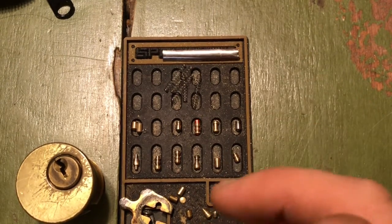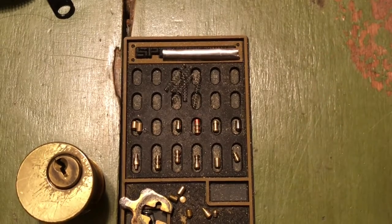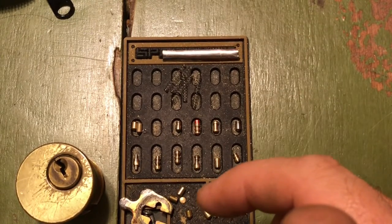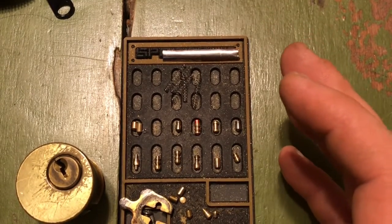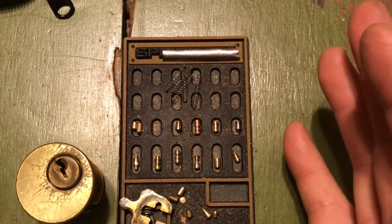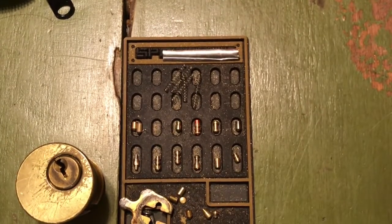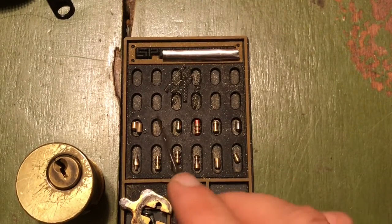Hey guys, Decline here, Average Picker. This is a brief, spur-of-the-moment video. I was staying up tonight shaping some pins for a third challenge lock for a package going out to Albert LaBelle. I'd already made a couple — it was supposed to go out Tuesday or Wednesday but stuff just happens and I didn't get it in the mail. So it's going out Monday, hell or high water. Since I can't get it out until Monday, I thought I'd throw together another challenge lock for him.